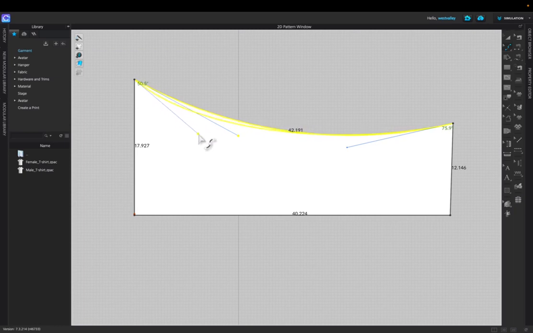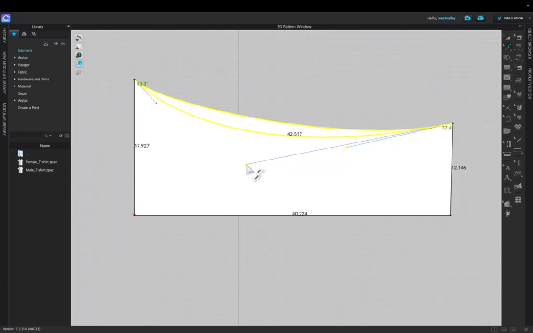So I can be a little bit more specific in how I change that. You can see as I get closer to the point with my Bezier handle, it affects less of the length of the line, and going up and down will change the line accordingly. And likewise, if I go over here and lengthen the line out, you can see the distance from the point I started from is now changed dramatically. Whereas if I bring that closer to the point, less of my line is changed. And again, I go up and down to change the angle of curvature of that line.